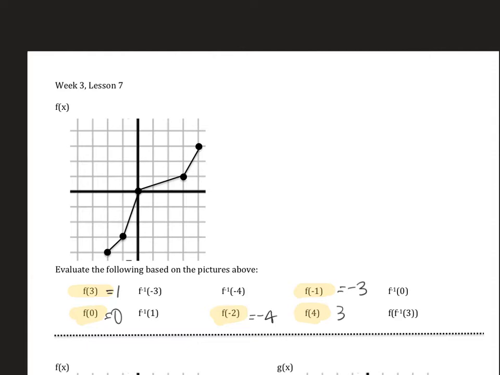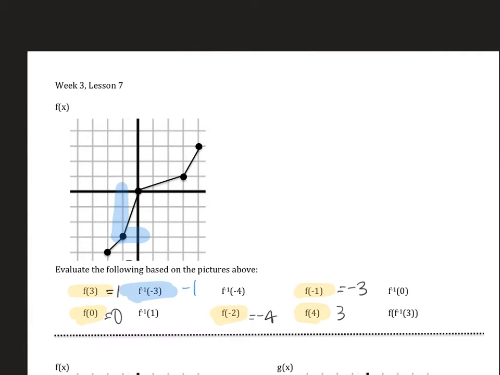That's not the right pen. Let's try this again. Let's focus on this problem. Okay, so this is actually asking you not for the input or the output, but if you know what the output is, what was the input? So instead of giving you an X value, what that notation is telling you is, hey, if -3 came out, if -3 was the Y value, then what was the X value that you plugged in to get that? Right? So it's not giving you the input, it's giving you the output. So the answer to this particular problem is -1.